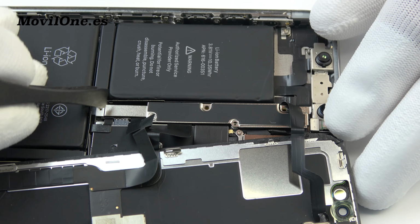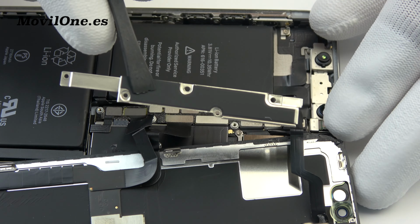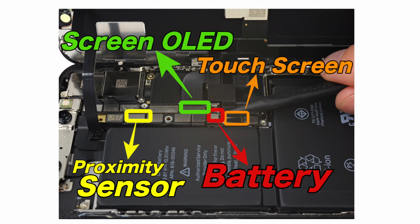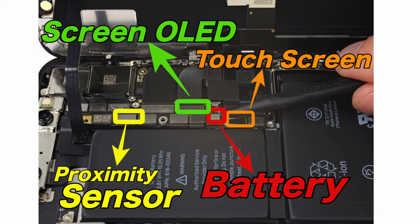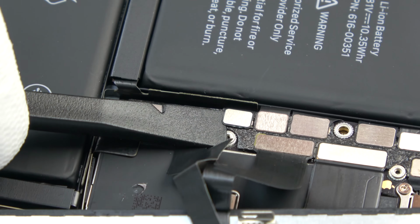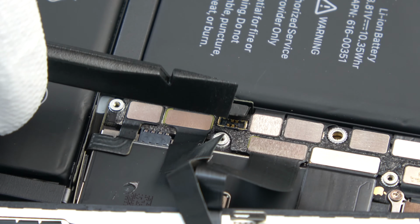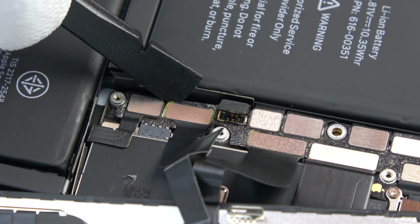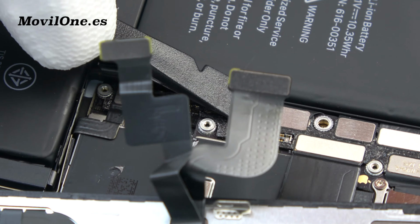We lift the bracket. Here, we have the 4 connectors. We use a plastic tool to disconnect the battery connector. Then, we disconnect the flex from the LCD display, the touchscreen, and the proximity sensor.